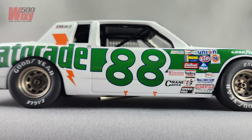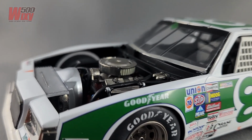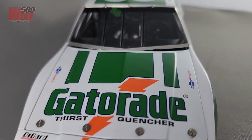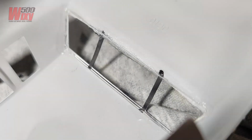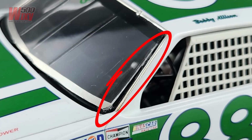Am I lazy? Yes. Once the body is in place, the front window can then drop in, and it's a terrible fit. Not one of the clear pieces for glass fitted in its window aperture properly. Not one. This is the rear window looking from the inside, and it's held in with crystal clear. I couldn't get it to sit up against the mounting straps, and there are gaps on the top and the bottom of the window. Front window doesn't fit either.